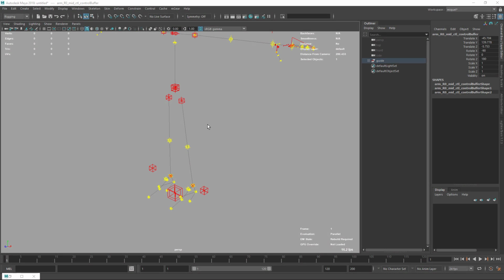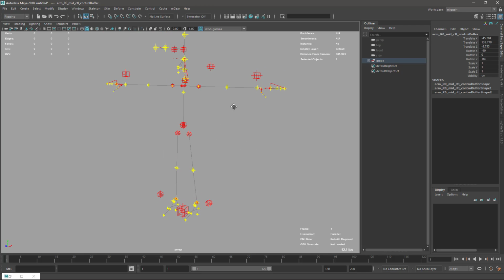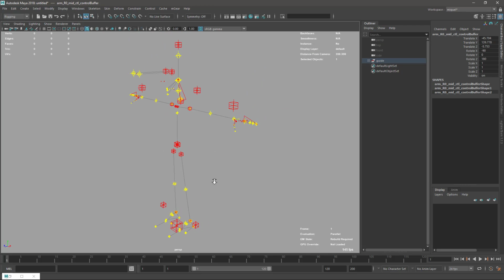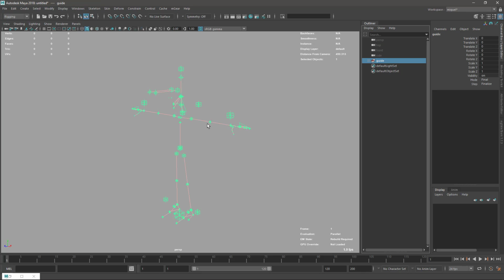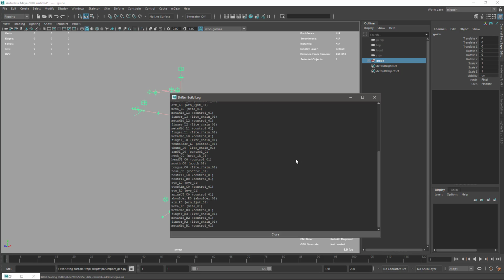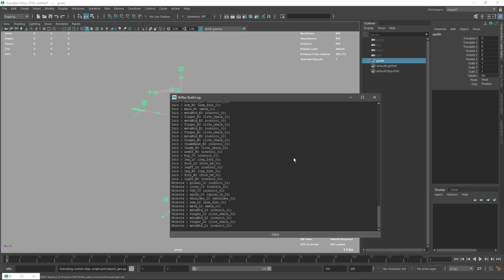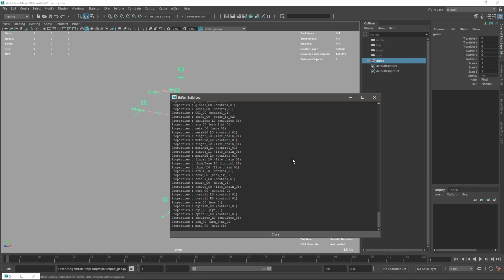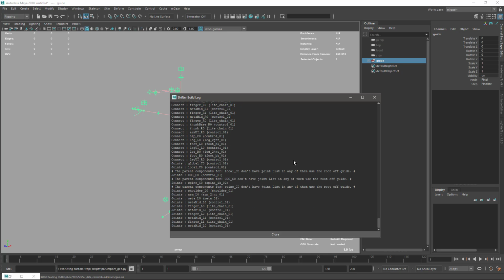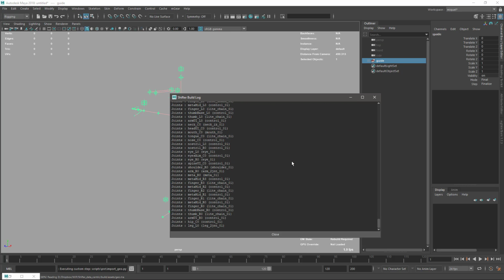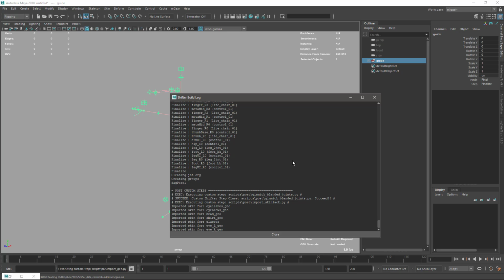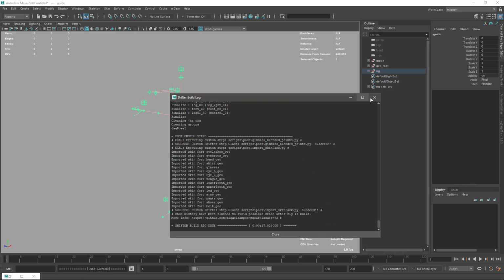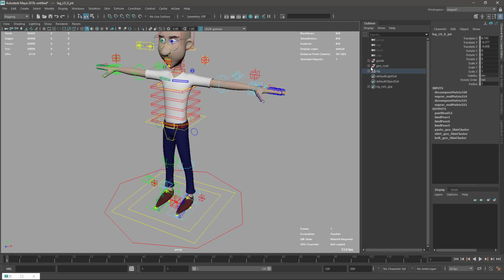mGear 3.0. So here I have my guide from the data-centric workshop character. This guide is already updated to mGear 3.0, so I'm just gonna build it. It's gonna take a few seconds. I'm building this because the tool that I'm gonna show now is meant to be used with the latest mGear. If you're using an old rig, you may find some issues using the tool because the connections are slightly different. Okay, so we have here the rig.